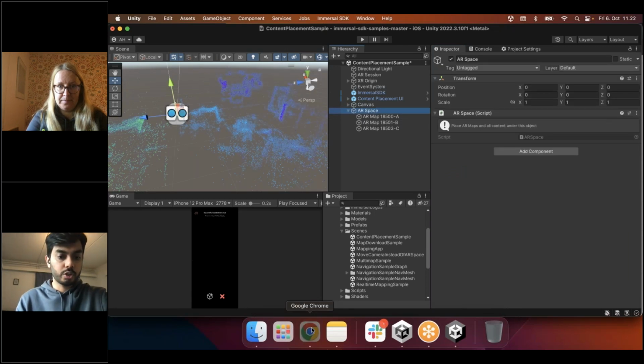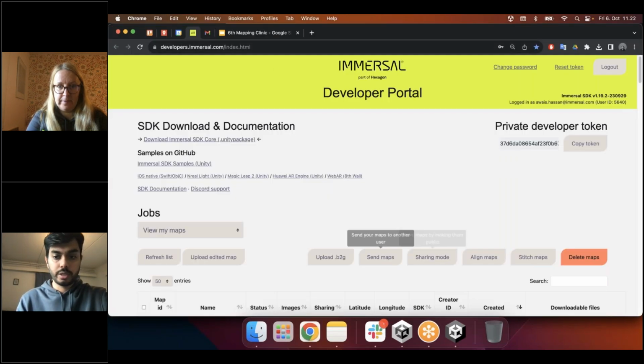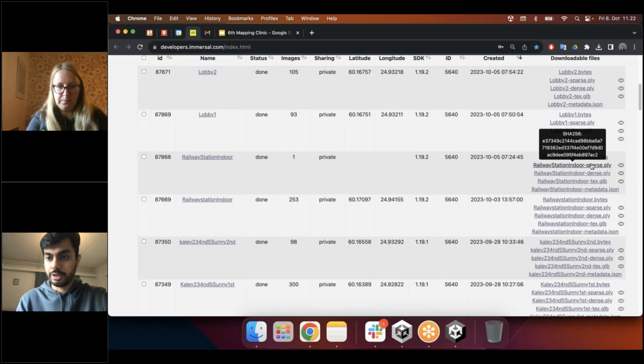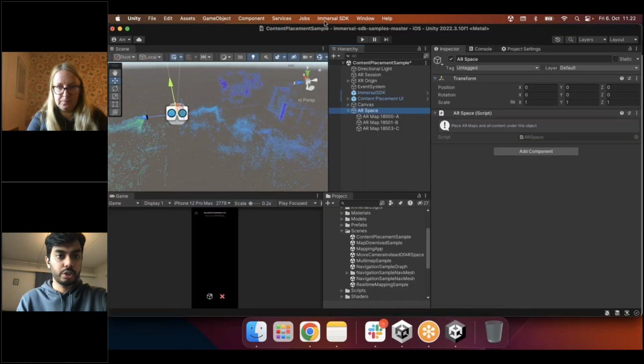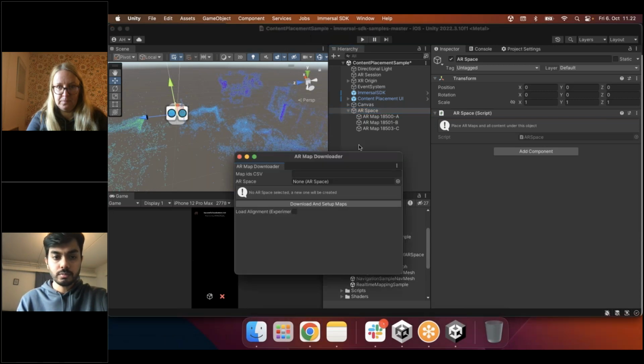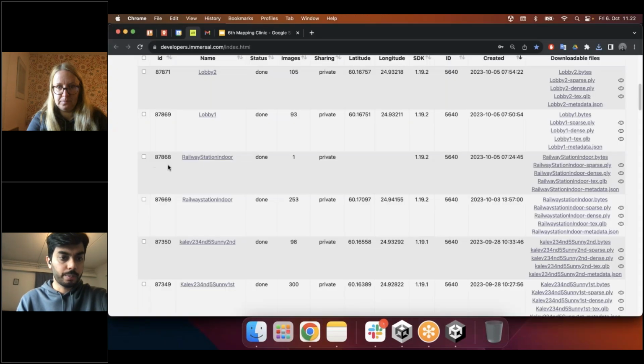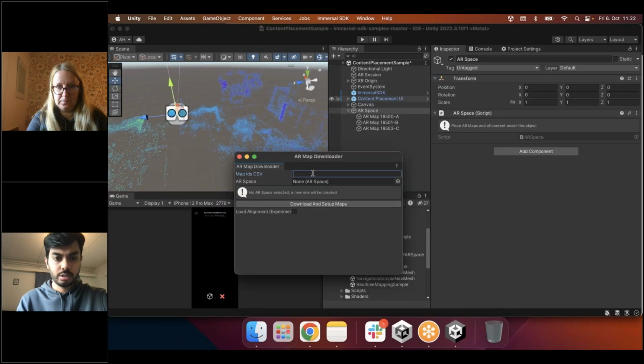And then if you want to do it manually, you can just click on, for example, over here, click on sparse map and drag and drop in there. But I would recommend you use the Immersal AR map downloader. With this one, you can just copy, for example, I'm going to download this map. You can just copy the ID, go in there, paste it.